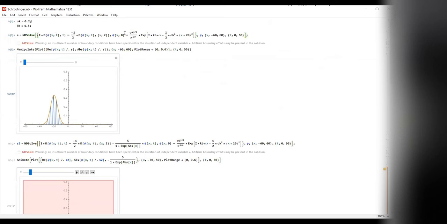So you can set up an initial wave function. This is the thing that we're talking about, the Fourier transform of which is this amplitude A of k. And here I set it up to be a Gaussian centered at minus 20 here in the x direction. So a little Gaussian with the little wiggles representing the real part of the wave function. The real part is blue. The orange is the absolute value of the wave function, which gives you the envelope, the magnitude of the complex function.